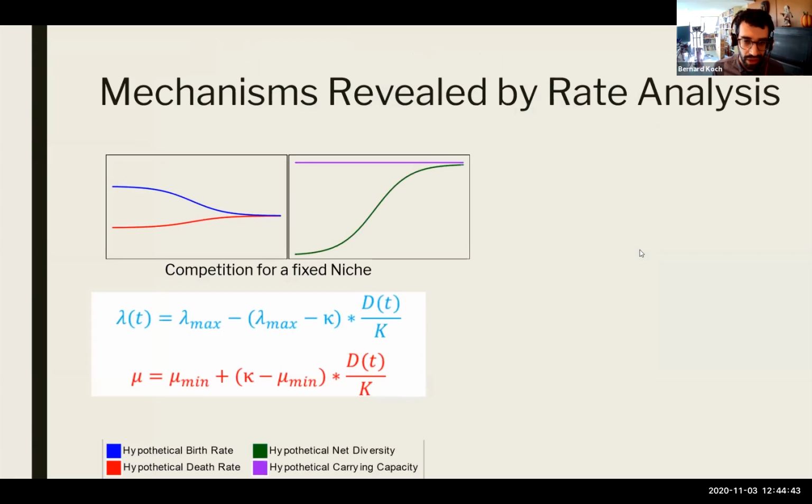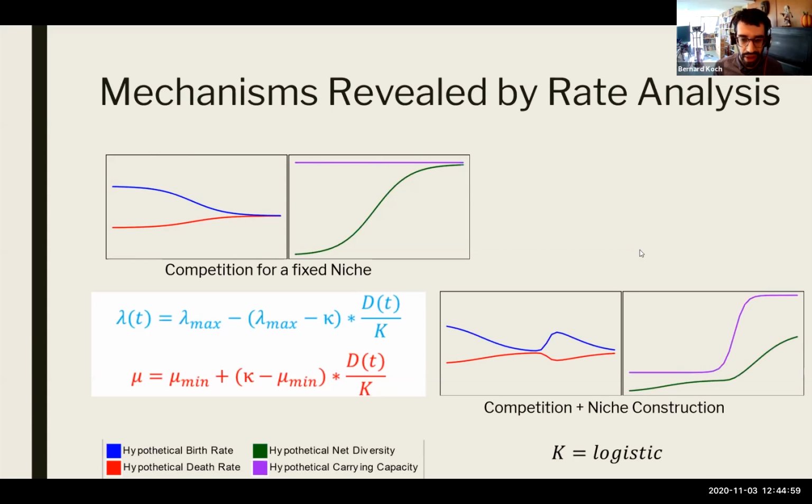So I'm going to go pretty quickly, but in the last tutorial, you can experiment with some of these formalizations of these models. To model competition, we make birth and death rates a function of the amount of the carrying capacity that's filled over time. Then there's another model which varies that by making the carrying capacity not static over time, but a logistic curve to model key innovation.